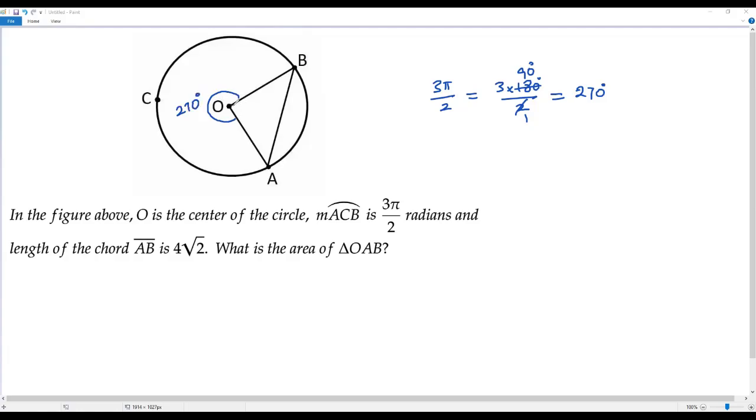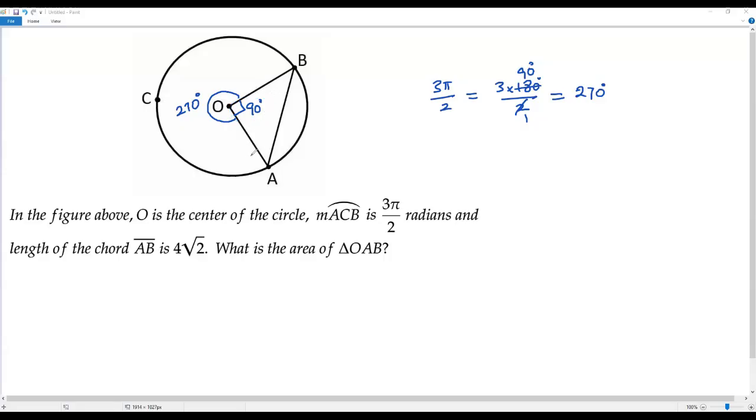Okay, we know that the angle in a full circle is 360 degrees. Here we have the full circle. So in this full circle, this particular part is 270 degrees. Then what is the measure of this part? To find the measure of the angle of this part, we have to subtract 270 degrees from the full angle 360 degrees. When I subtract 270 degrees from 360 degrees, I am getting 90 degrees. 90 degrees is a right angle. So let me mark the right angle over here. When I add 270 and 90, I am getting 360, so that is the angle measure in the full circle. So now clearly OAB is a right triangle because we have a right angle over here.